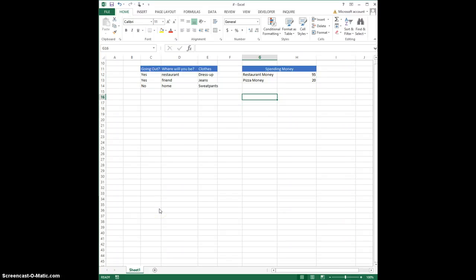We're just going to briefly look at the if statement where you have a nested if. We went through that in a previous video, but we're going to have a look at it again in an actual spreadsheet. You may remember that we used this spreadsheet in the examples in the PowerPoint I showed you. Now, I'll just go through them again.